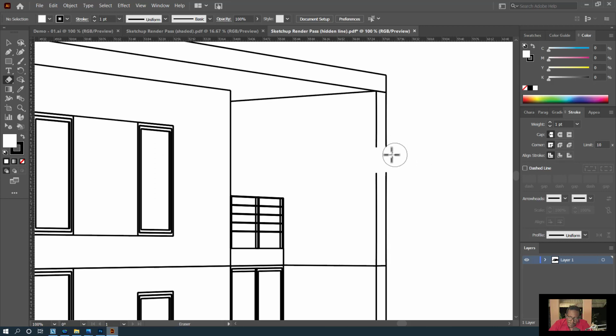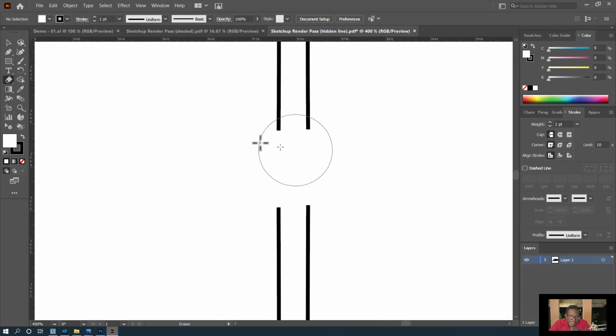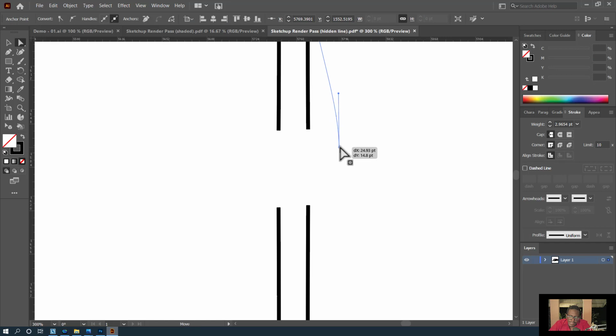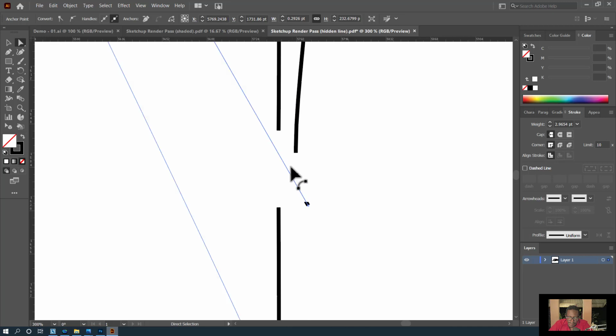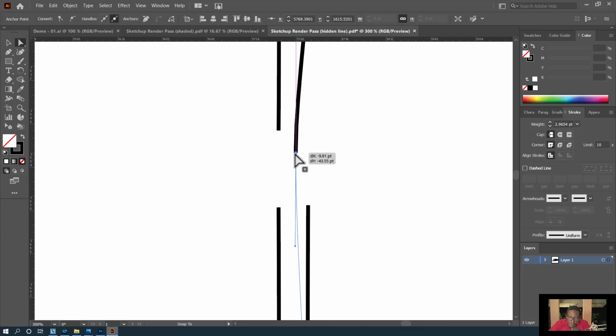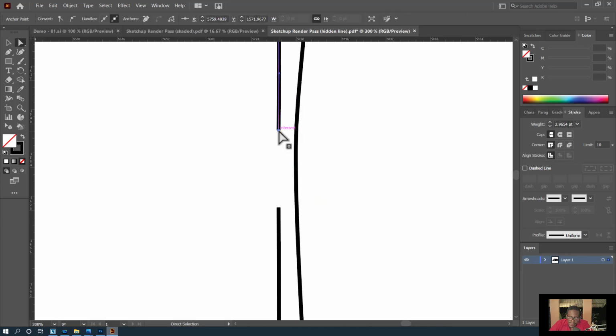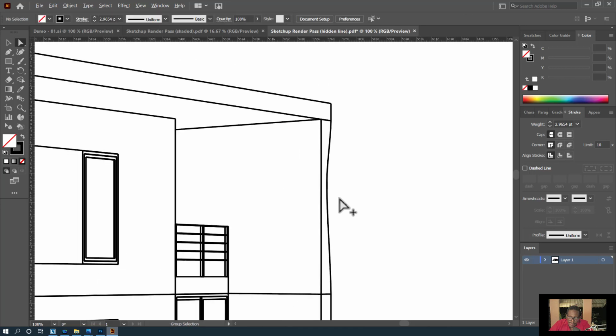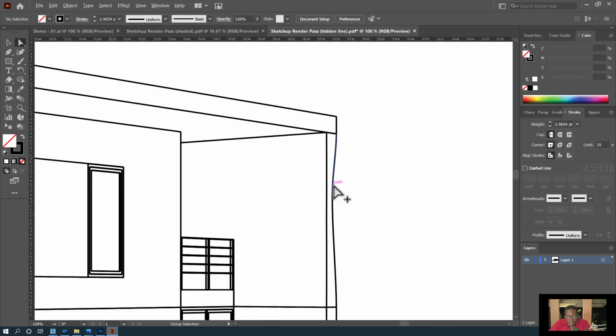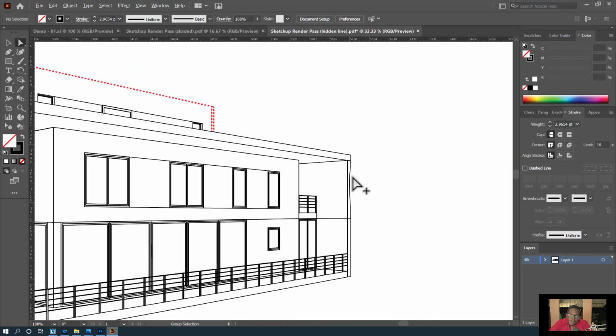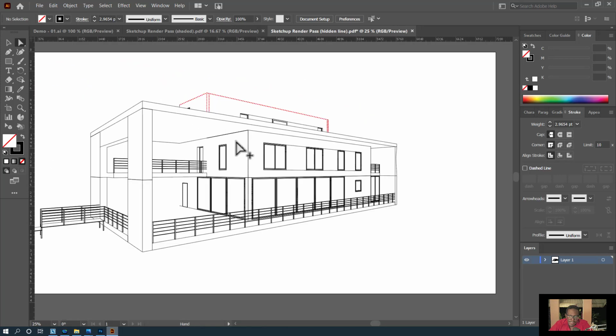Using the eraser tool, it immediately split these lines here, and using my direct selection tool, these are actual line work that I can further manipulate. So I could maybe manipulate this edge here to do that, and then carry this edge here to do that. So it's a lot easier to manipulate lines if we are using this vector tool.